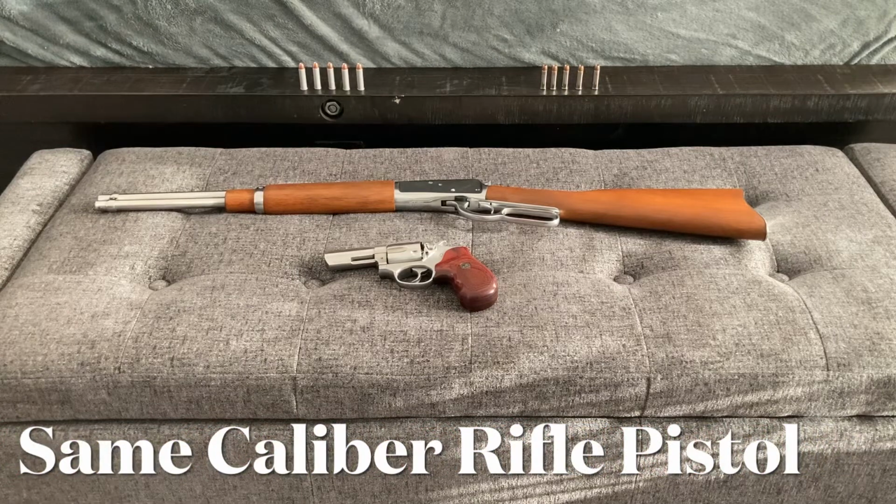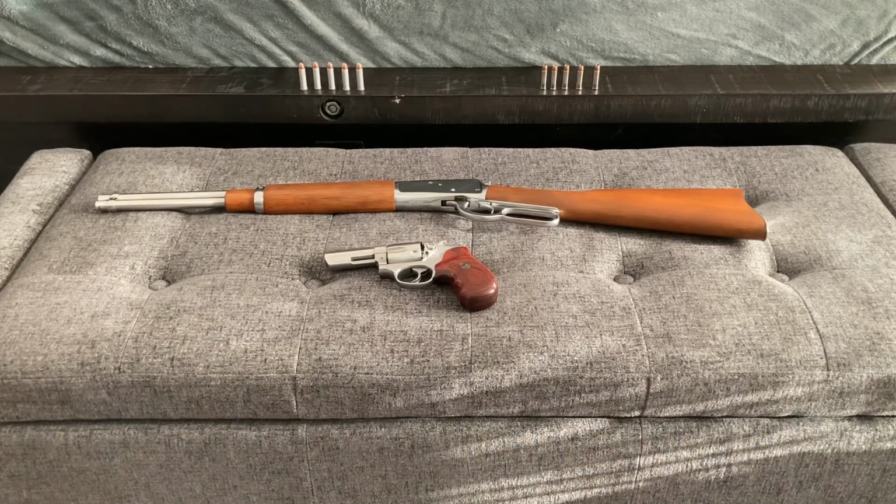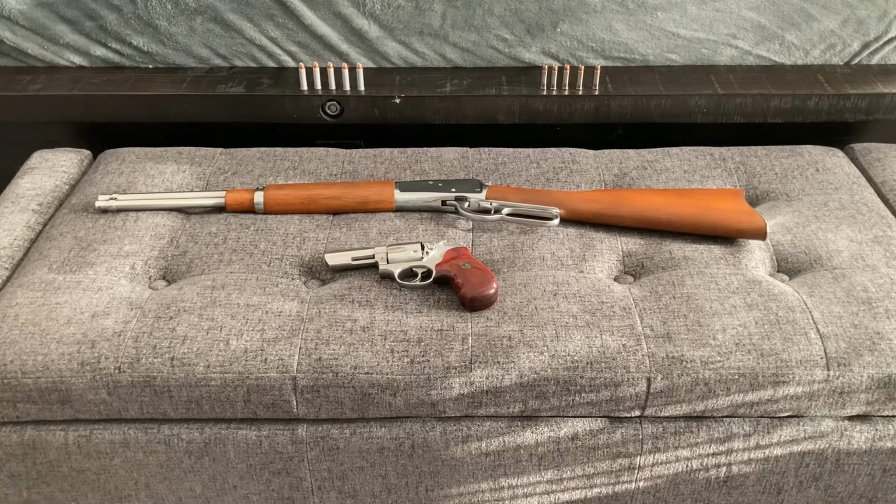This is another installment in my same caliber pistol and rifle series. And this one, as you can see, is a revolver and a lever gun. Now there are several different calibers of lever gun that you can get that are the same as a pistol. I think you can get a 44 Magnum, and this is actually a 357 Magnum and a 38 Special. And this combination, so it's the ROSSI Model 92 in 357 Magnum or 38 Special, and the Ruger SP101. You could also go with a GP100 or several other options.